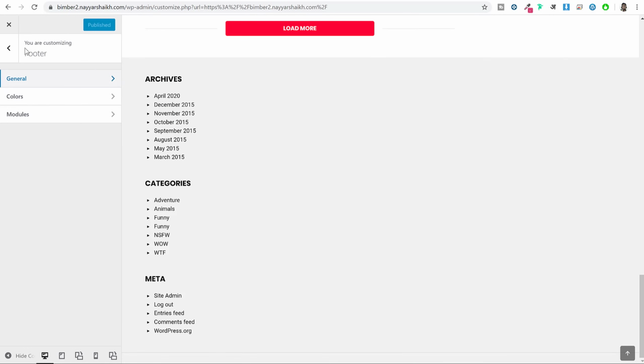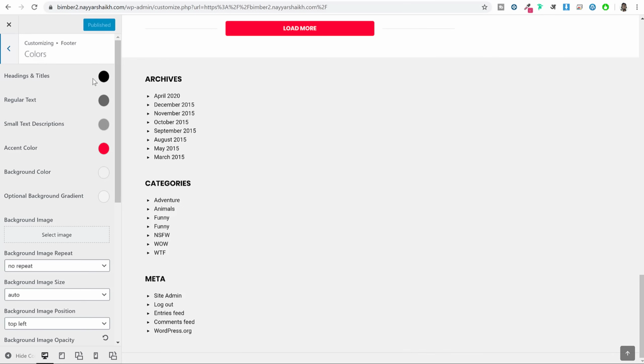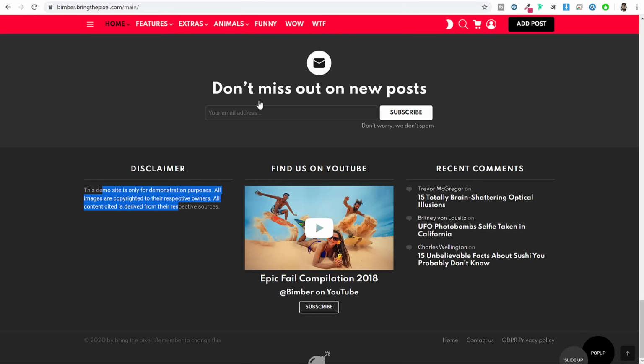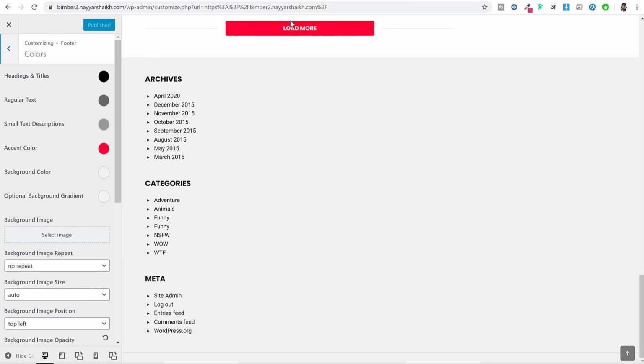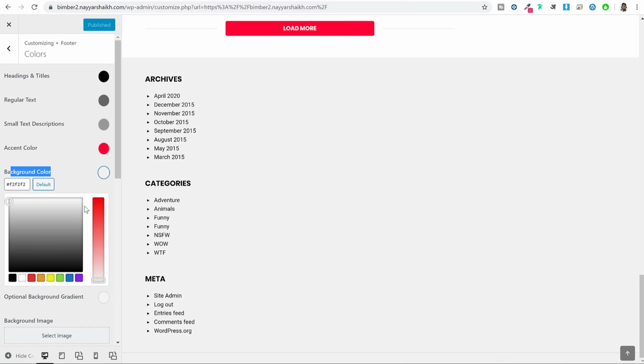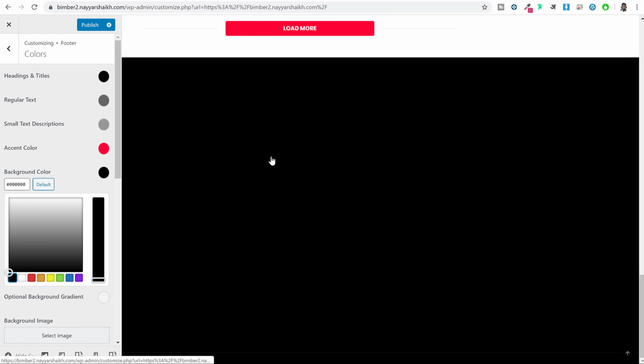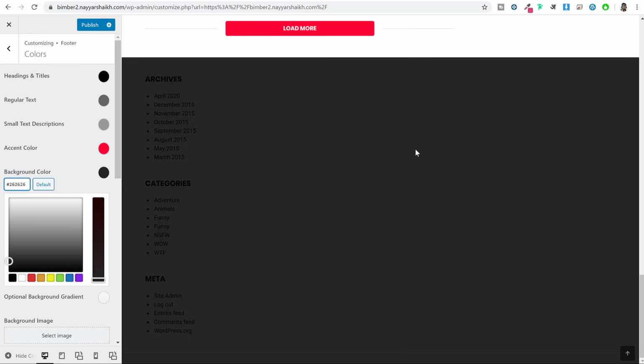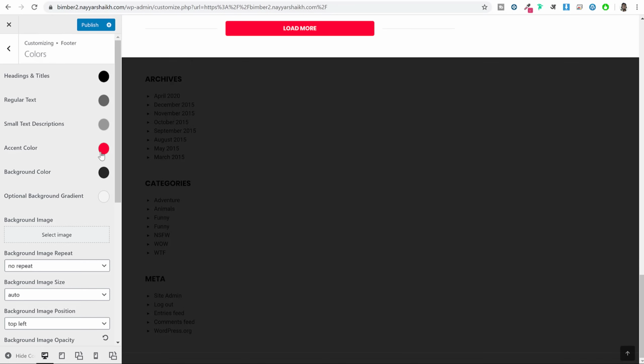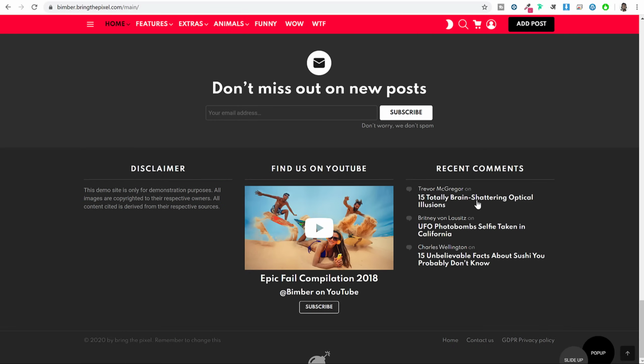Now come back. Now let's change the color of this footer. So select this color option. Now, as you can see, heading is dark and everything, and background is light. We have to do the opposite. We have to make the background dark and heading and text light. So let's start with the background. This is the background color. Select this option. If you want, you can just make it black color, but that would be too dark. So I want to go a little bit lighter, and I'll select 262626. Now as you can see, we have a lighter shade of this black color. Now for accent color, you will display, it is this color, the text color, the link color, all those different colors.